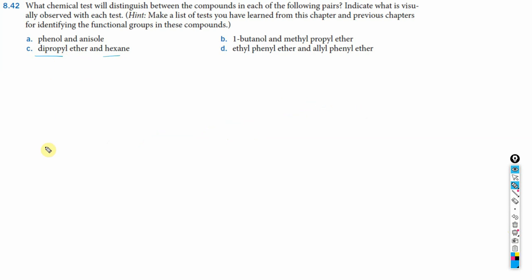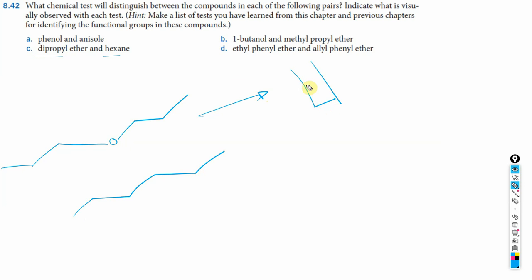Dipropyl ether and hexane. So the difference between these two is that if you take a dipropyl ether and add it to water, it's not going to dissolve, and you take hexane and add it to water, it's not going to dissolve. In both cases they will separate out as a thin film of the liquid you just added. So water is going to stay at the bottom, and if you have a few drops of the dipropyl ether, it will float on the top. Again, in a separate test tube, if you take water and you add a few drops of hexane, the hexane is also going to float on the top, because they are both less dense than water. So there is no difference here as of now.